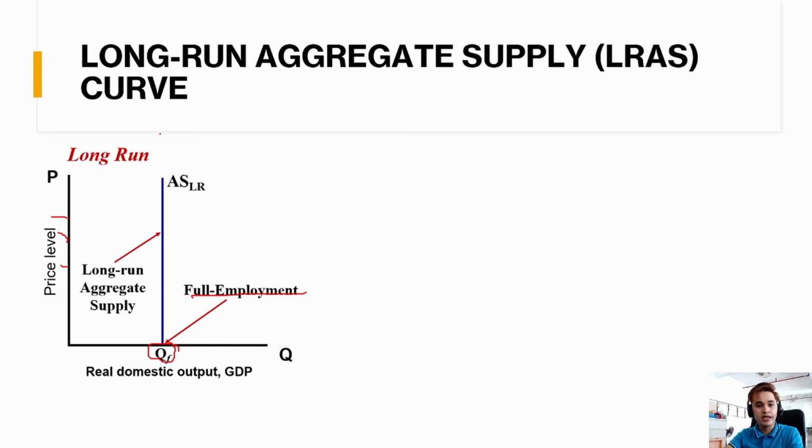So this long run aggregate supply is the point C and D of our short run aggregate supply curve, the vertical portion. So this is what will happen to our supply curve in the long run. Meaning no matter the changes in price, whether inflation or deflation, we can no longer expand our economy because we are at its capacity. Meaning we have used all our labor, capital, natural resources, and technology. So we can no longer shift either to the left or to the right.